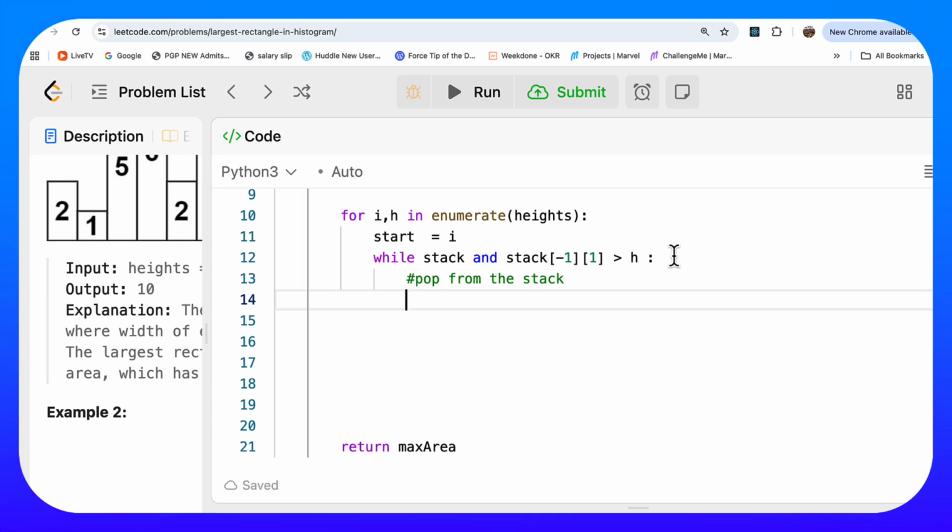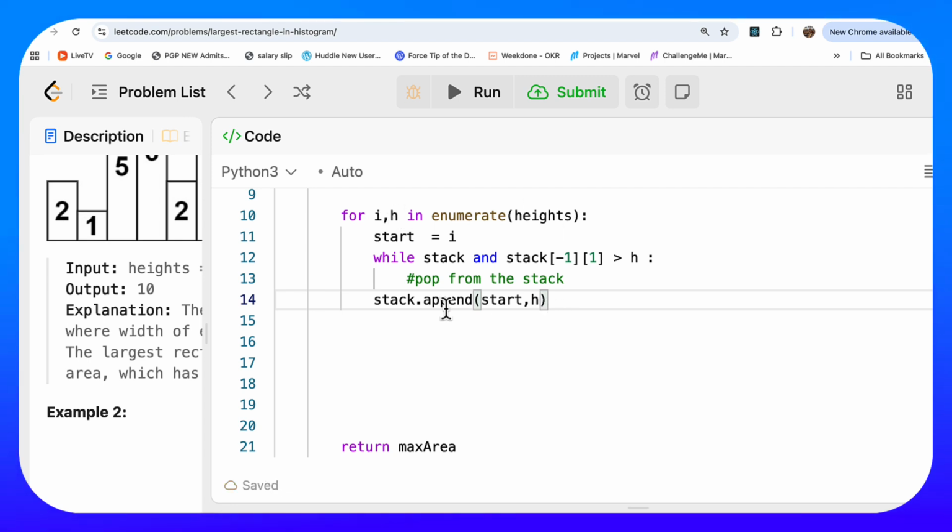And if that is not the case, that is if the current height is greater than the latest added height to the stack, then we would just append the current height to the stack. So let's write that first. Over here I would say stack dot append, and again we are appending the index as well as the height, and with the index we'll not be just appending the index but rather the start value from which we could derive the width of the maximum possible area that can be formed utilizing the entire bar. So in this case, the start value would just be start and the height would be the current height, which is what we got over here.